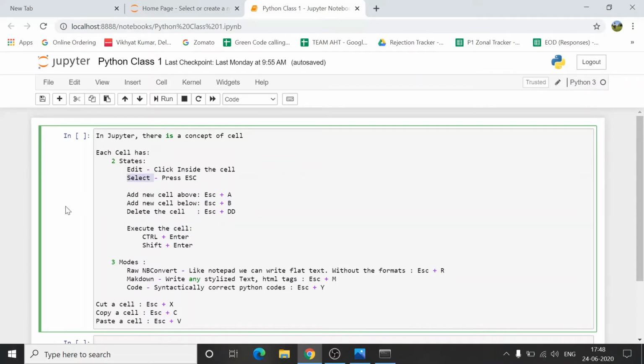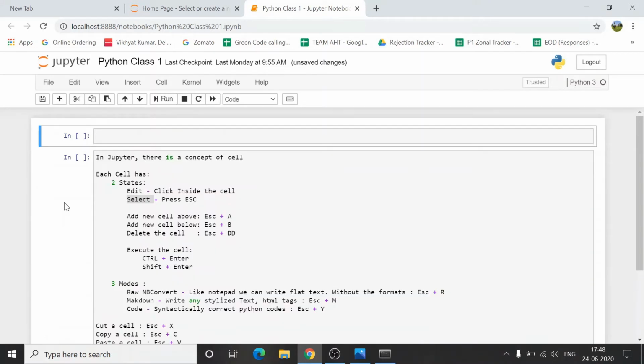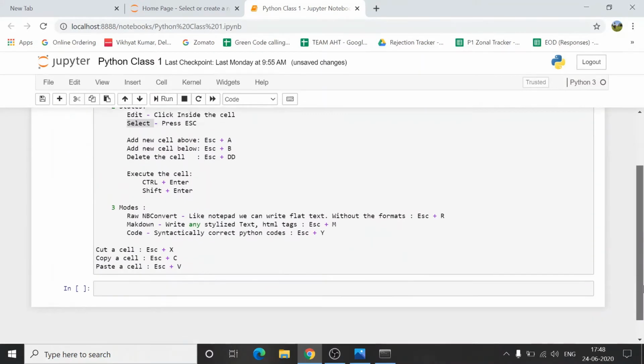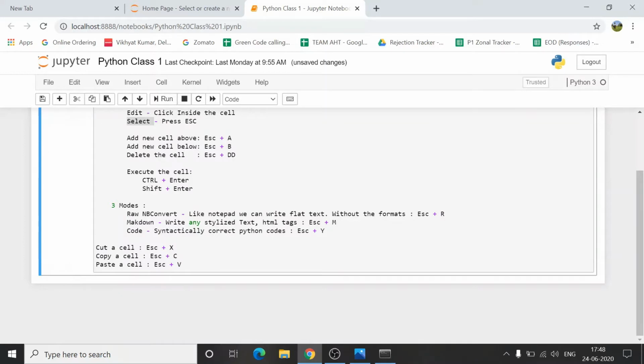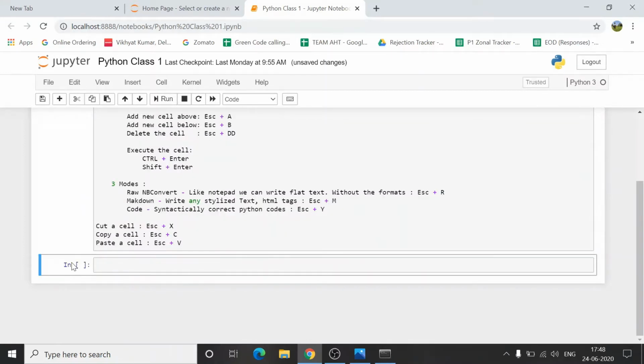So if I click here, we can also go to the select state. Now, if I want to add a cell above it, all I need to do is press A. If I want to add a cell below it, let me remove this cell, I need to press Escape B, or just go to the select state and press B.